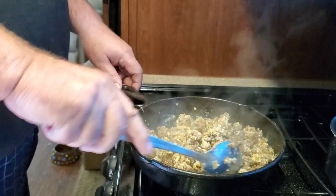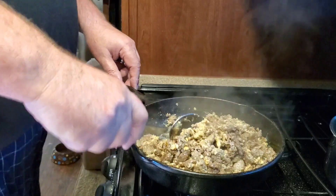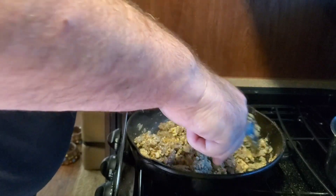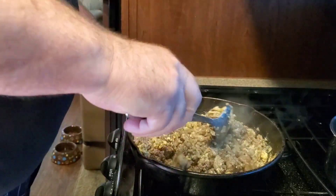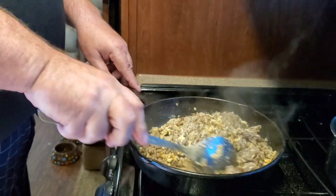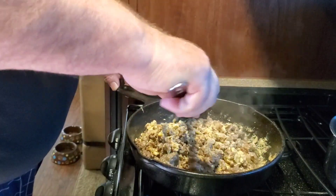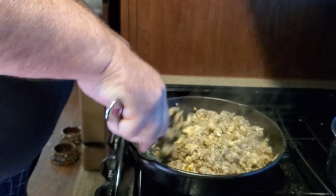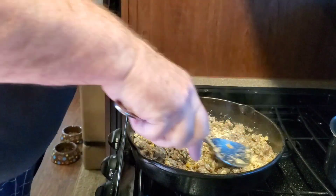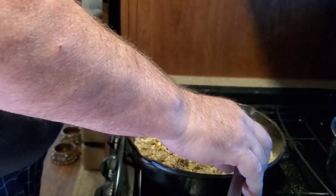I really enjoy to cook. I like making a good meal, putting smiles on people's faces cooking for them. I like simple things. I like good flavor profiles. Nothing extravagant. I can see our mixture is coming together nice. The eggs really kind of help bind and tie the beef and sausage together — it really makes for a nice filling. This will keep for a day or two in the fridge, so if you want to make some up ahead of time and have a breakfast burrito on the way to work, you can do this.